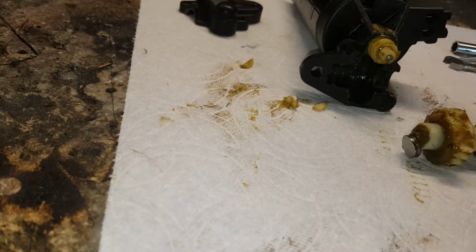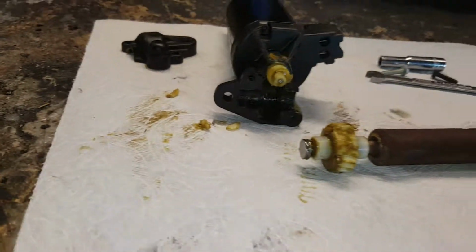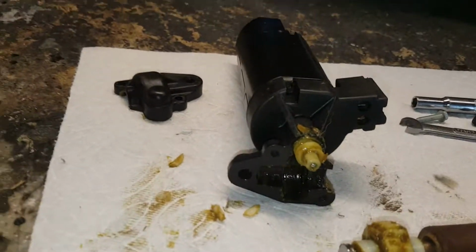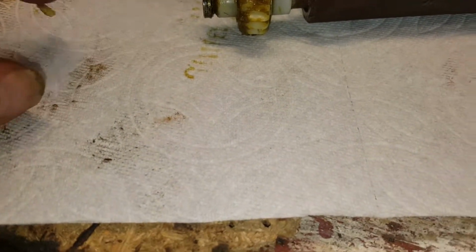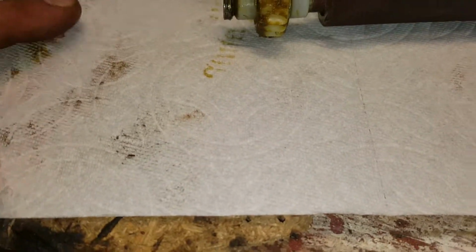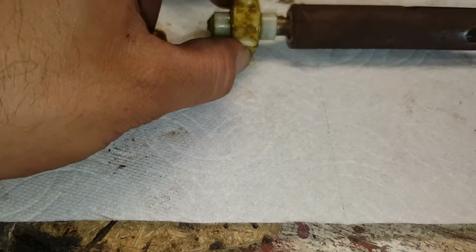I try to do as much fabrication repair as I can with most things, just simply because I hate having to go to the junkyard. But this one over here, I don't think if I glued these, they would last. If I plastic welded them, they might, but unfortunately, I just really don't feel like dealing with it, and I gotta go to the junkyard anyways to get a part, so I'm just gonna go ahead and get another gear while I'm there.